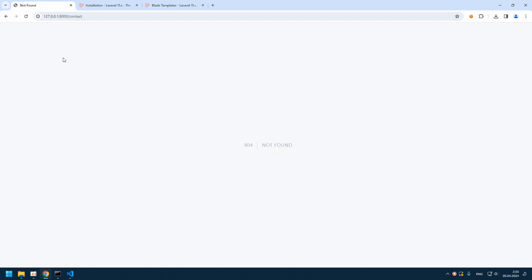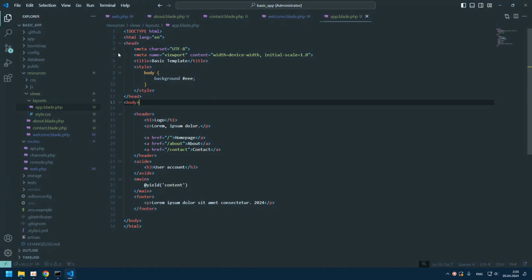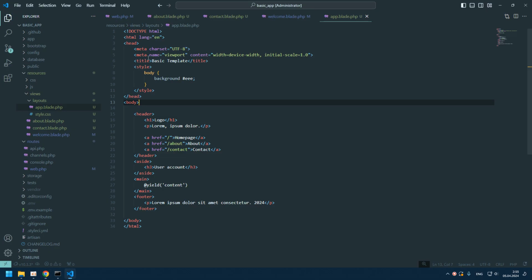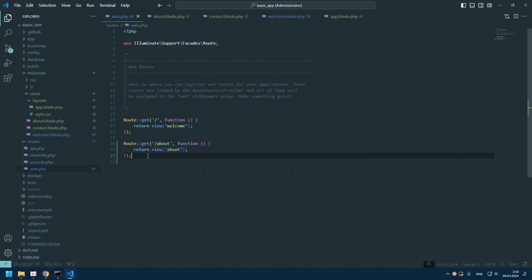You can see now, it looks like we forgot to declare the route for this page. Really important: when you get this 404 message, make sure that you have the route for the page that you requested. The page was contact.